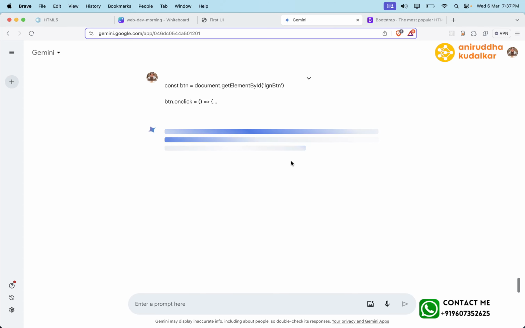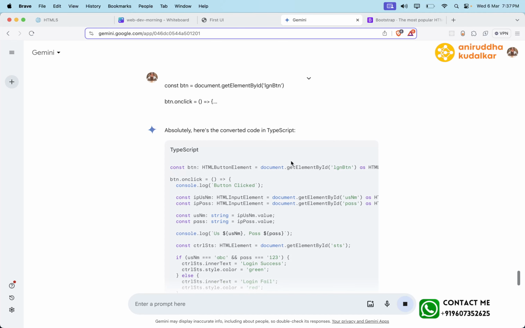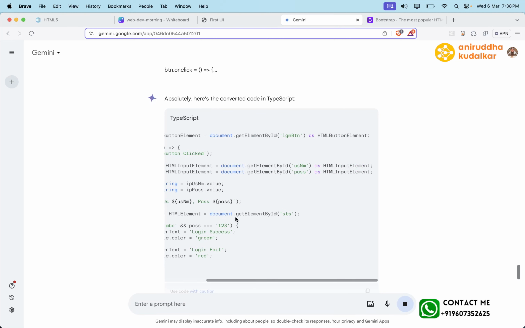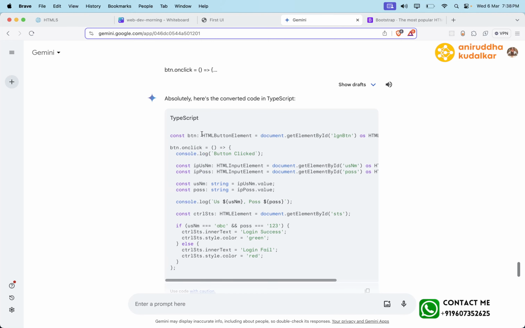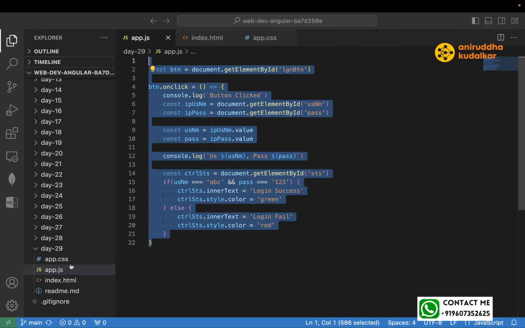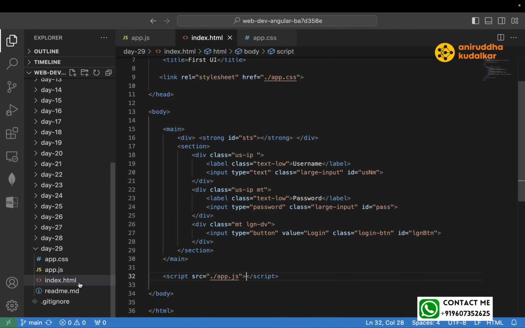Actually, this is a reverse process we are going to do. We are going to write code in TypeScript, compile it, and give that file to the browser. Yeah, see, it has created the TS code also. The TS code will look something like this. Types have been added. Now this code you will compile so that you get the JS code, and this JS code is injected in the web app. TypeScript is for you. I'm saying again, TypeScript is for you. The browser has nothing to do with TypeScript.